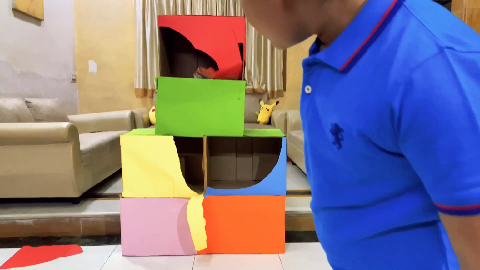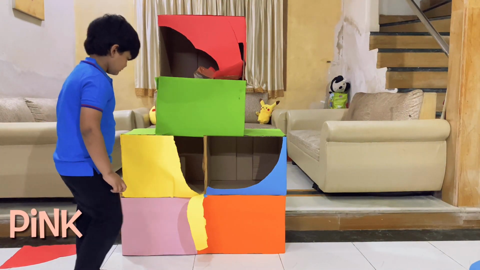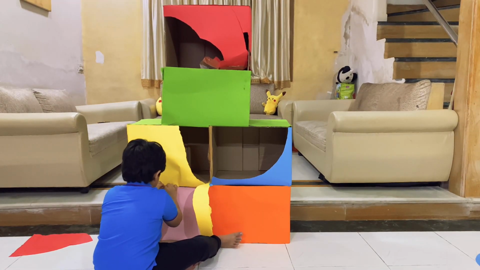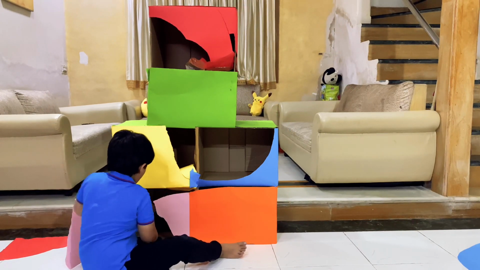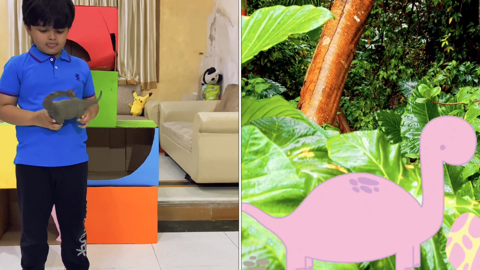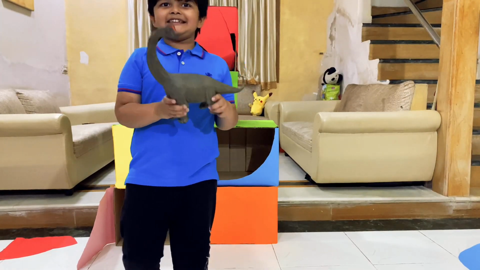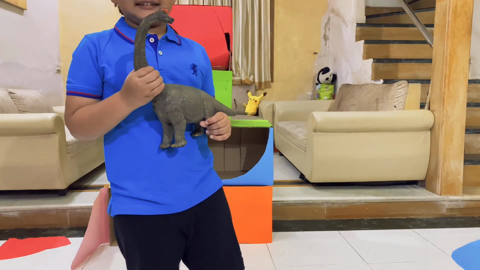What do you choose next? Pink. Oh, we have three more left. You choose pink. Let's go with pink. Okay, what do you find inside? Whoa. Show me what is there inside. Hey, I got Brachiosaurus. Oh my God, he is so huge. This one is Mama's favorite. Yes, because it doesn't harm anyone, yes?